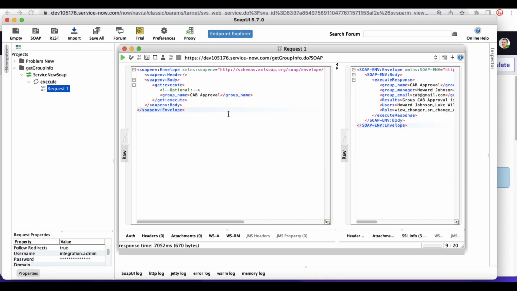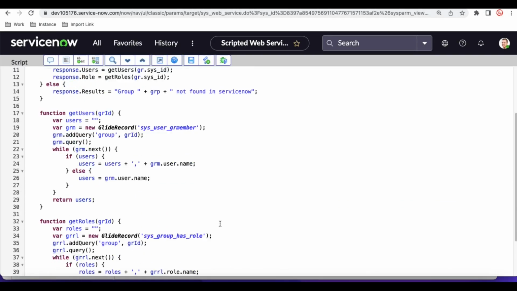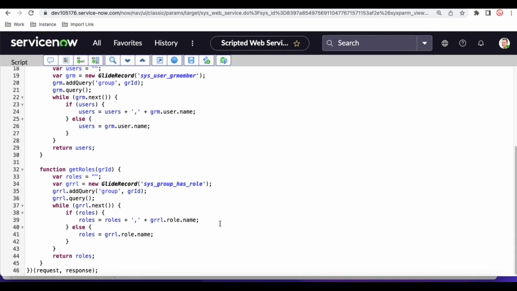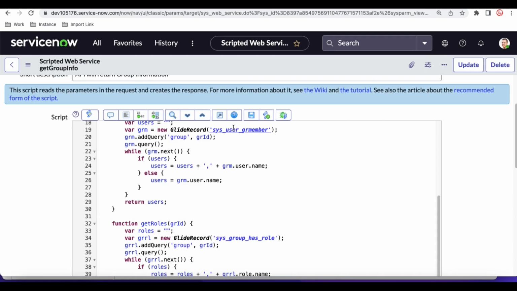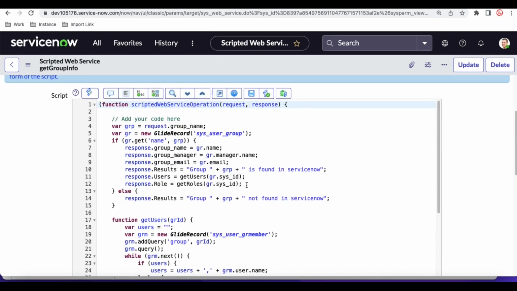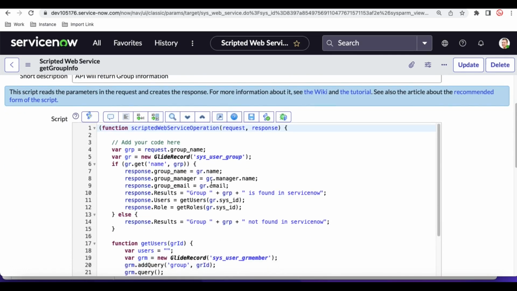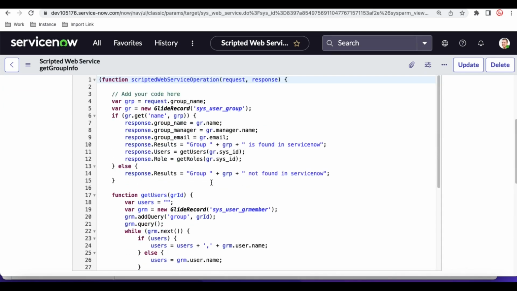The full control is on my side because I am writing the code, and whatever code I write inside, each and everything will happen. They don't have direct control over these. So this is fully controlled by ourselves. This is one of the use cases I just gave you for scripted web services.